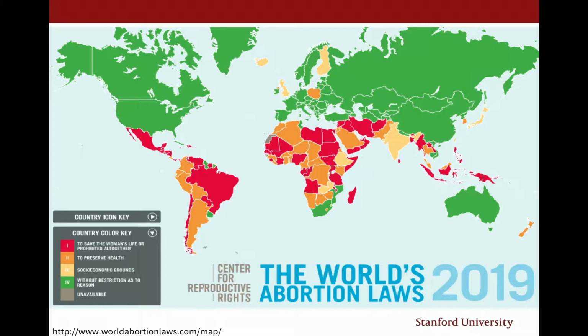And so looking globally again, another big world map, this one from the Center for Reproductive Rights, as of 2019, in the most summative way we can, even though this is so nuanced and really hard to represent on a large map. In this graph, you see the countries in green have, in general, access to abortion without too many restrictions. And then all the way down to the red, showing basically either completely prohibited abortion or only to save the life of a woman. Again, we see the global south is more affected by these laws.